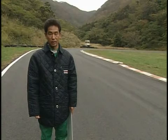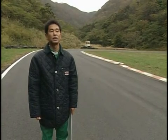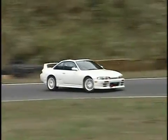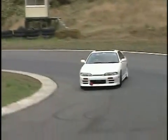I'm standing here at the first hairpin curve on the Mazda circuit. I'd like to demonstrate the different drifting procedures with different cars. The S14 Silvia has good front grip and a good weight up front, which enables the car to turn easily. All I had to do was create and control the weight transition with my braking.